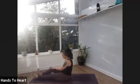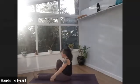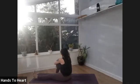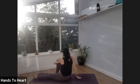Release left leg, right foot comes in, and the same thing. Wrap that left elbow round, really hugging this leg in towards the body, giving yourself a hug. You can stay here. Find that breath. So powerful. If you want to release the right hand back, you can. And then slowly releasing.